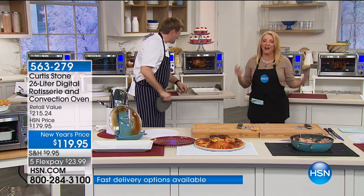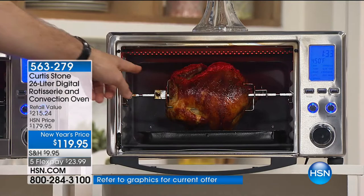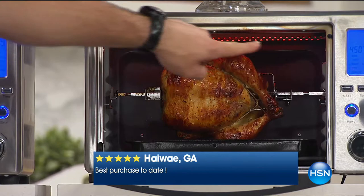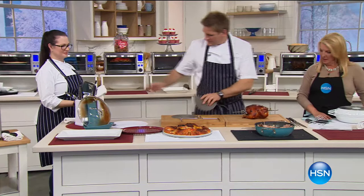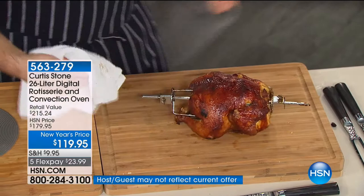We've got this beautiful chicken in here — you can see it turning. I'm going to pull it out right now and show you that crispy skin. To get this out, you just pick up your included tool like that, it goes straight in, and you just lift it straight up. The chicken will turn as you pull it out — that's okay. You bring it straight over to your cutting board. Then all you have to do is hold it with your silicone trivet — which are brand new tonight — give it a turn on each side, it lifts out, and the other piece just pops out as well.